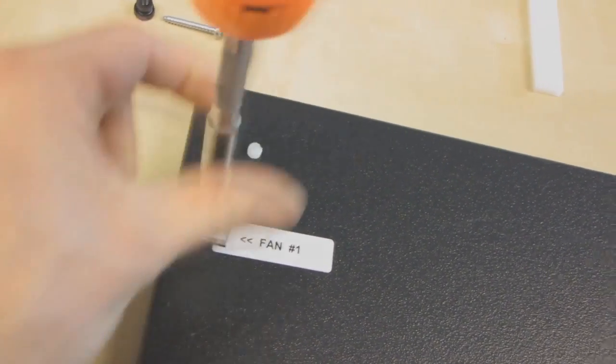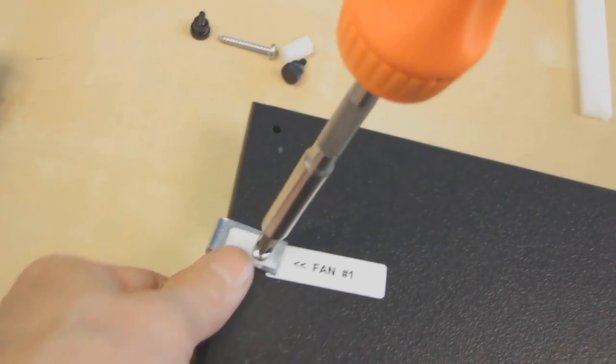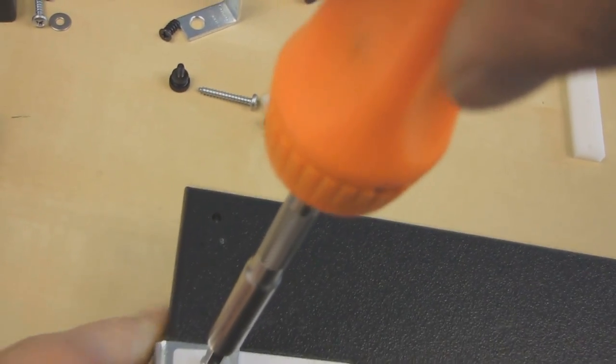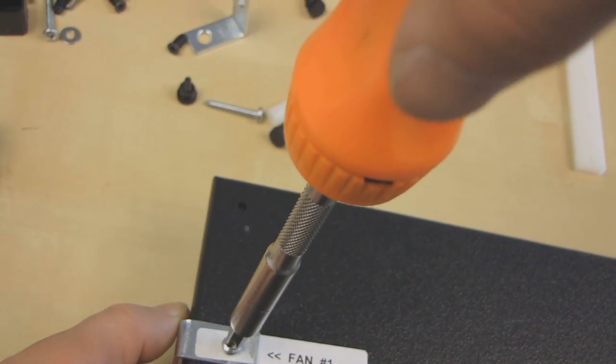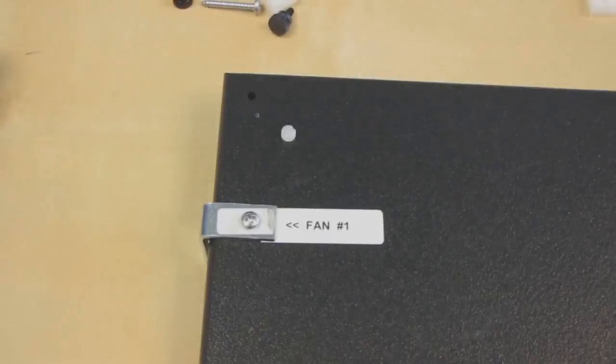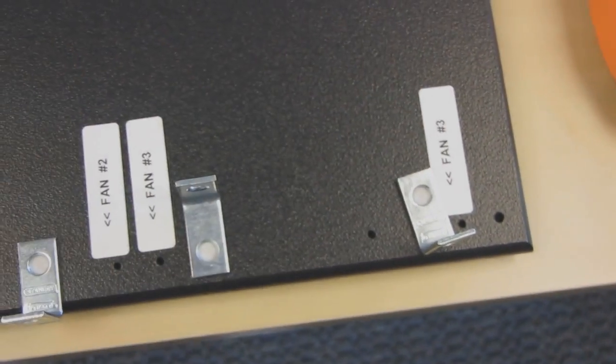And just like that. These ones I do pretty tight, just because I'm often doing weird stuff like hanging radiators off them and whatnot. Don't do them super tight right now, because you're going to want to have a little bit of give when you're installing your fans, and then you can crank it a little bit later. Then you just repeat that process for fans 2 and 3 respectively.